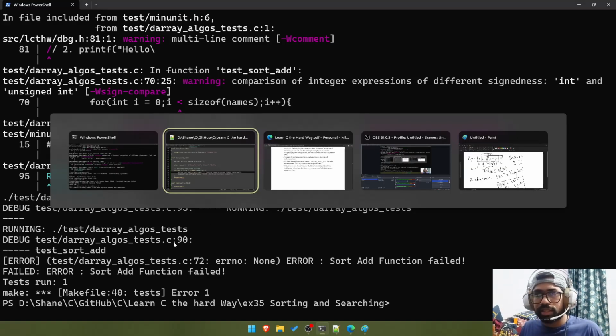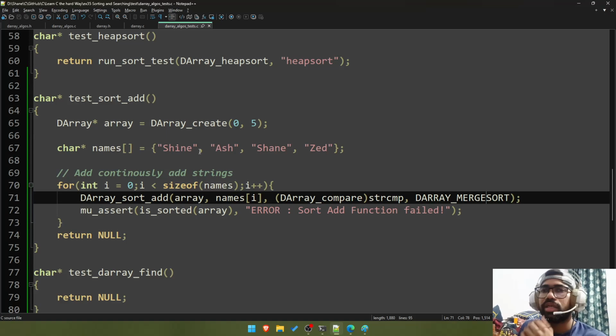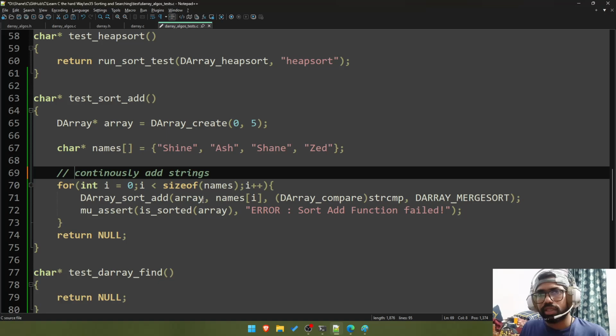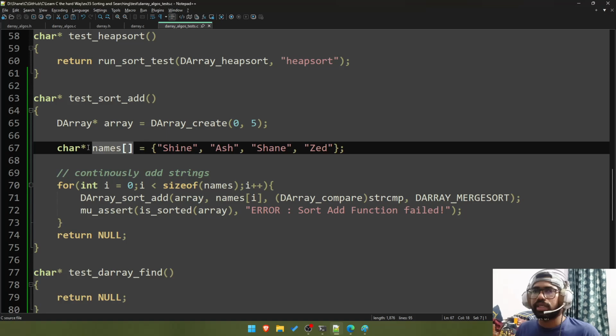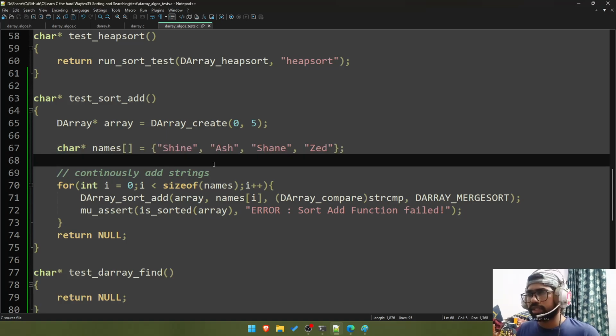Lost. Okay, I wonder what this is about. Add continuously add strings. Continuously add strings. An array of pointers, right? So we add this.